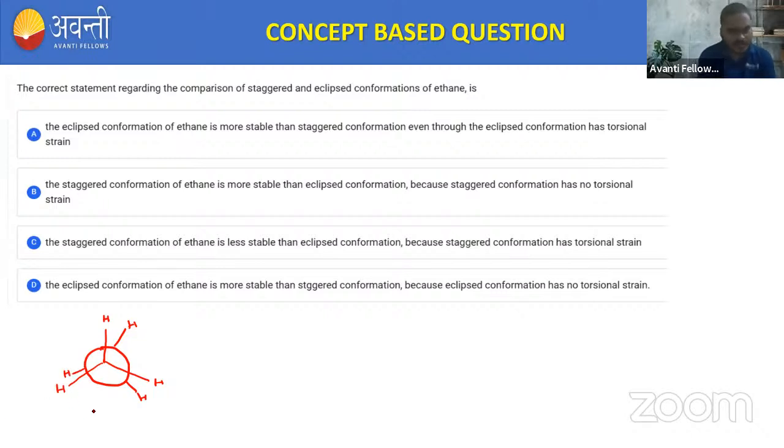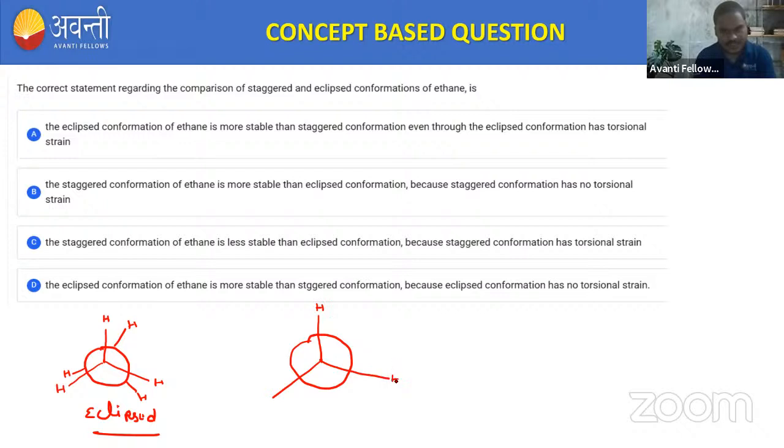ठीक है. So this is called the eclipsed form. इसको कौन सा फॉर्म बोलते हैं बेटा? Eclipsed form. This is called eclipsed. ठीक है. अब होता है staggered. तो staggered फॉर्म कौन सा होता है उसको भी बना लेते हैं. ये देखो, यहाँ भी 3H बनाओ, एक H, दो H, 3H. Again we have 1H here, 1H here, 1H here.